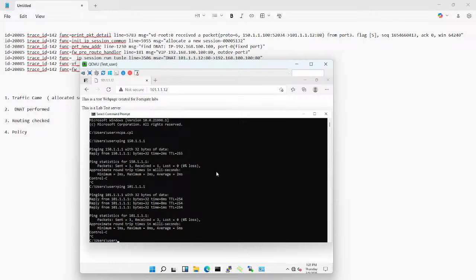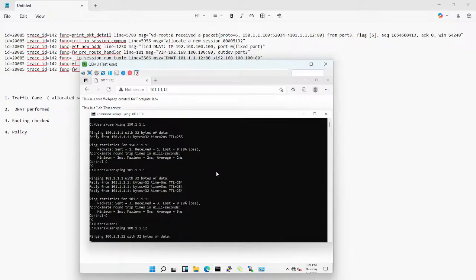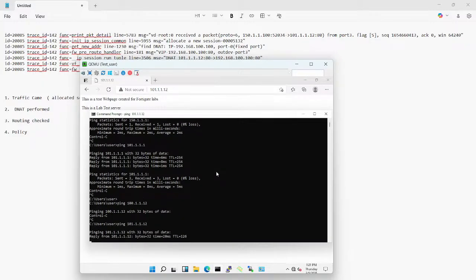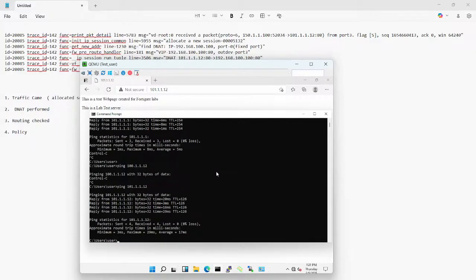So now we are doing any to any NATing, right? So whatever traffic comes to this IP address 12 would be redirected to our actual web server. So if I do a ping also, sorry, not 100, 101. Ping is also working now, right? But our requirement is we want to expose our web server with only port number 80 or port number 443. We don't want any other ports to be exposed.